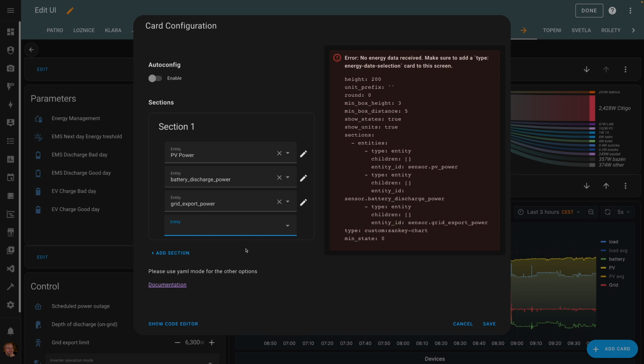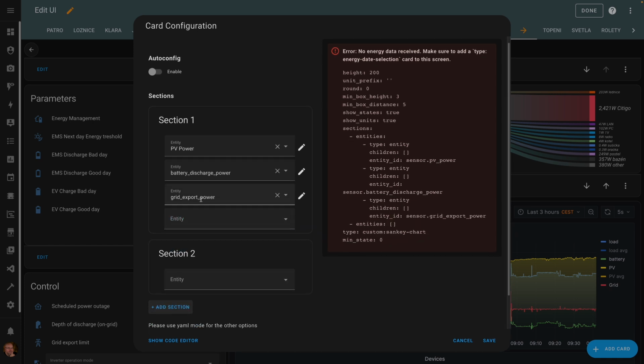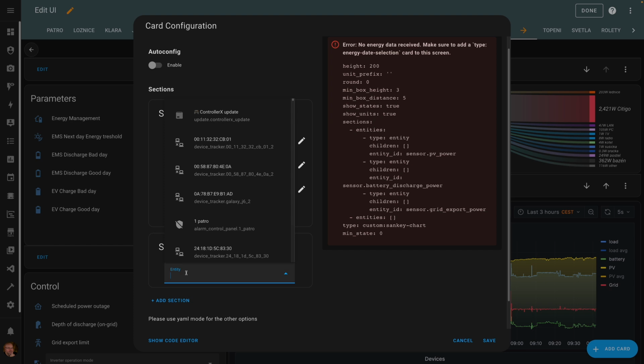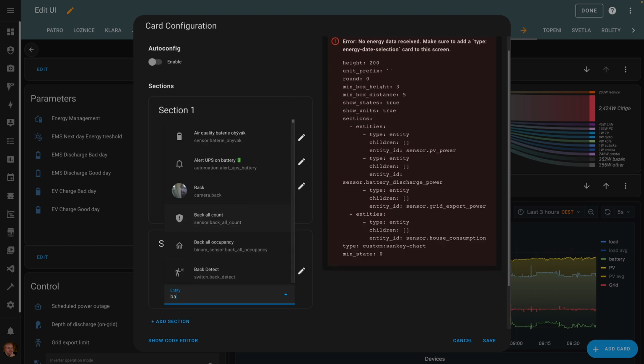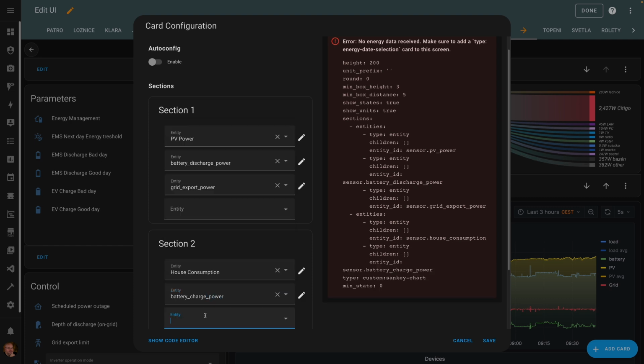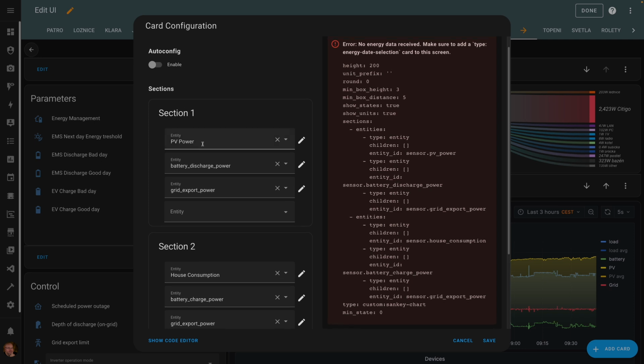So let me add a second section, and in the second section I'm gonna add house consumption, then battery charge, and then grid export. So now I have added the entities to those 2 sections, but I still haven't configured the children. So I didn't configure where the energy can flow from the PV power and so on.